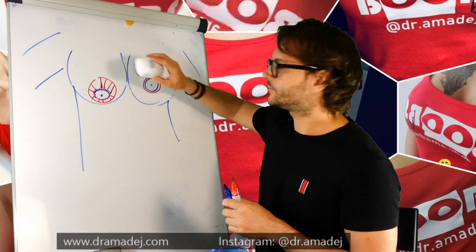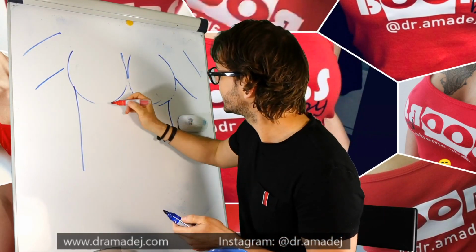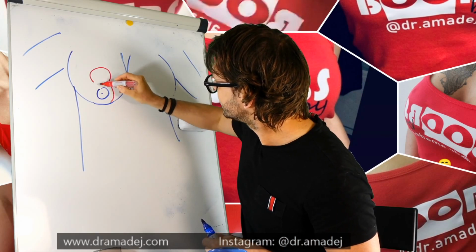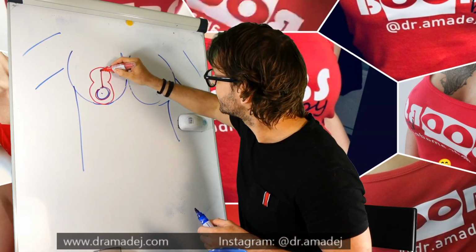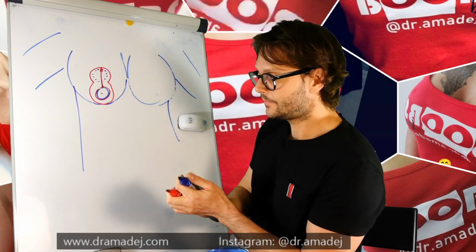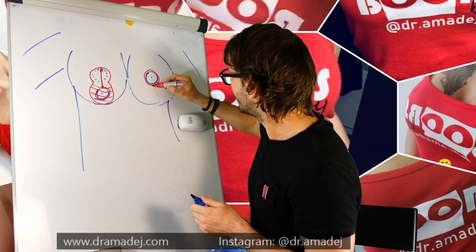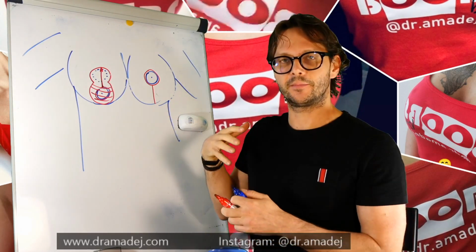So what about when we need to lift the breast even more? What do we do then? So this is the nipple, and this is the most common technique. We remove a circle like this, and we do something like this, and there's another incision around the areola. What happens? We pull this upward here, so we get the circle inside of this upper part, and then we close this part. So what we get is this nipple and the scar. The scar will be around the nipple and vertical like this. This is called in English a lollipop scar, and this is the most common way to lift the breast tissues.